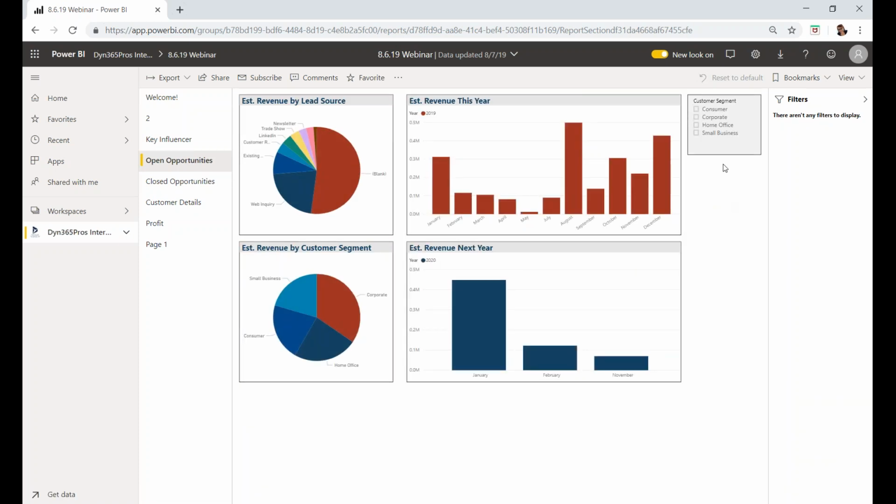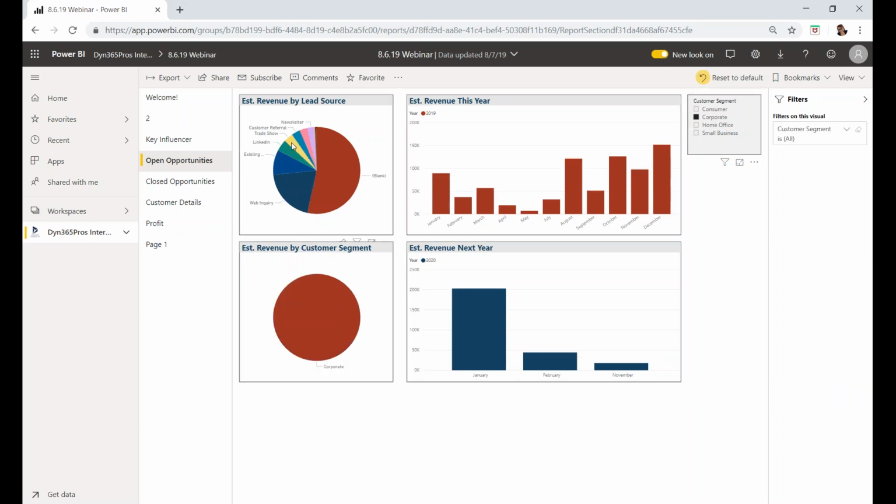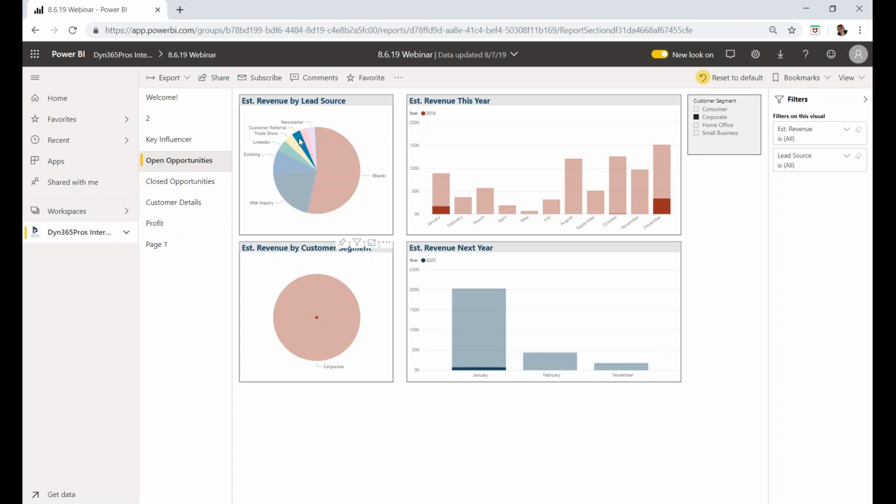So here, looking at our first page of our report, our open opportunities, we used to use slicers heavily for filters just to provide right in a very convenient and easy to use space. So a lot of times it would be just filtering based on these slicers and then digging in further, of course, to drill into your data.